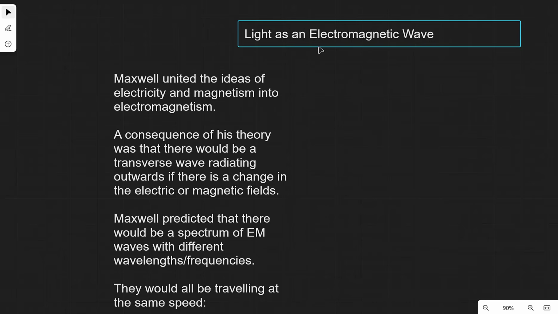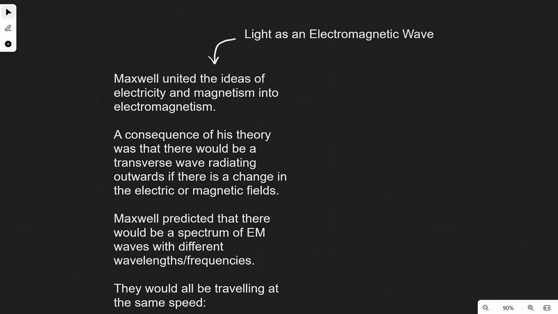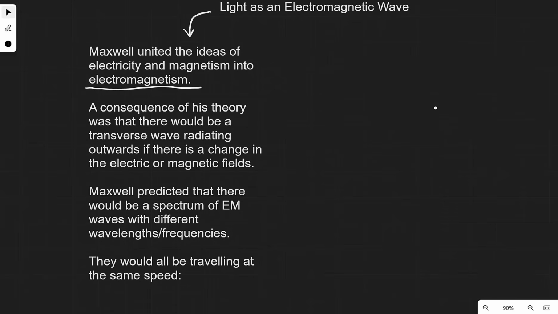Okay, now let's talk about the next big development in the study of light and the study of physics, and that was light as an electromagnetic wave. Now, the scientist that was fundamental to this was James Clerk Maxwell, a Scottish scientist who used the ideas of waves to unify electricity and magnetism into electromagnetism. He actually produced a set of the most beautiful equations that I've seen, known as Maxwell's equations. I have extensive videos of that if you're thinking about studying physics at university level.